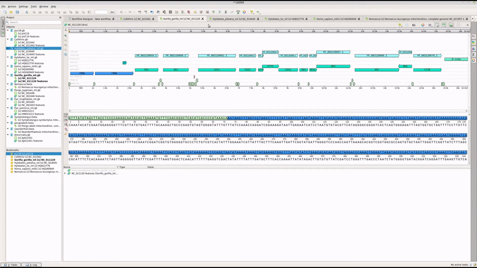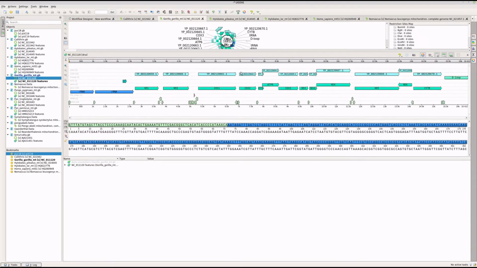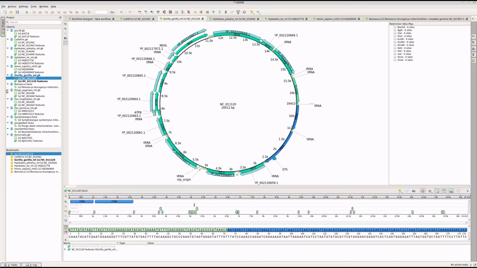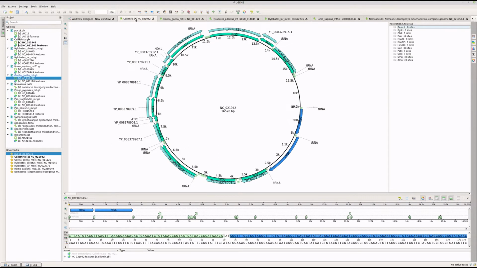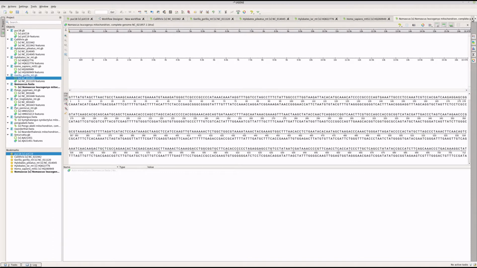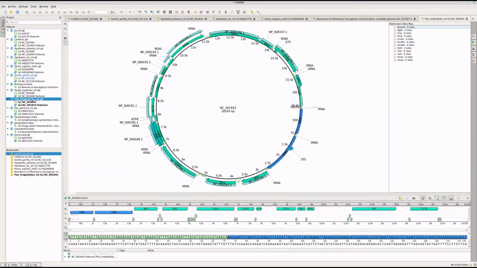For some reason, with this gorilla one, we can actually select the sequence and mark it as circular. Then we'll see the genome in the appropriate view, right? So that's more what we're expecting. Callithrix and so forth, right? I'm just trying to make sure, because it doesn't seem like everything loaded. Did this one load? Yes.